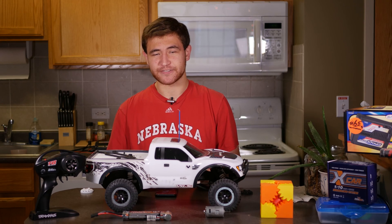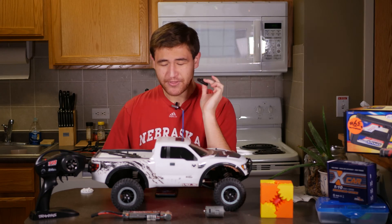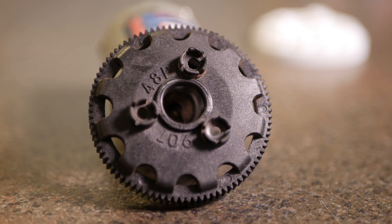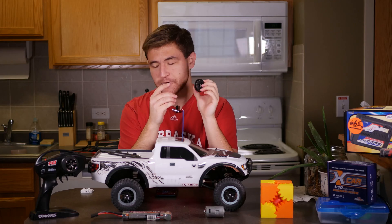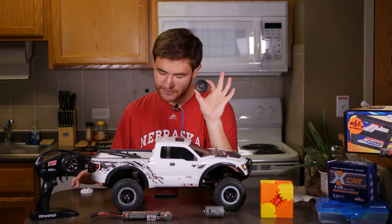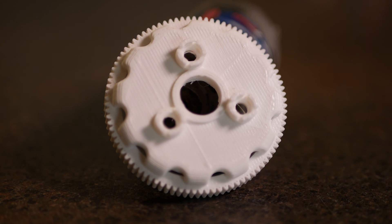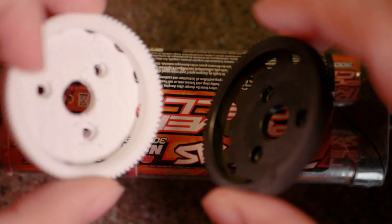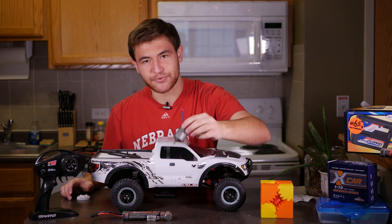We're going to be trying to push the limit of this technology. What I have here in front of me today is a Traxxas RC car with a broken spur gear. This is a 48 pitch, 90 tooth spur gear, and one of the teeth got sheared off. So what we're going to try to do is replace this gear with this gear. I've made a relatively rough CAD drawing of the Traxxas gear, printed it out, and I'm thinking it's going to be close enough to work in this truck. The question is, will it be strong enough to hold up to the forces that one of these motors can put out?